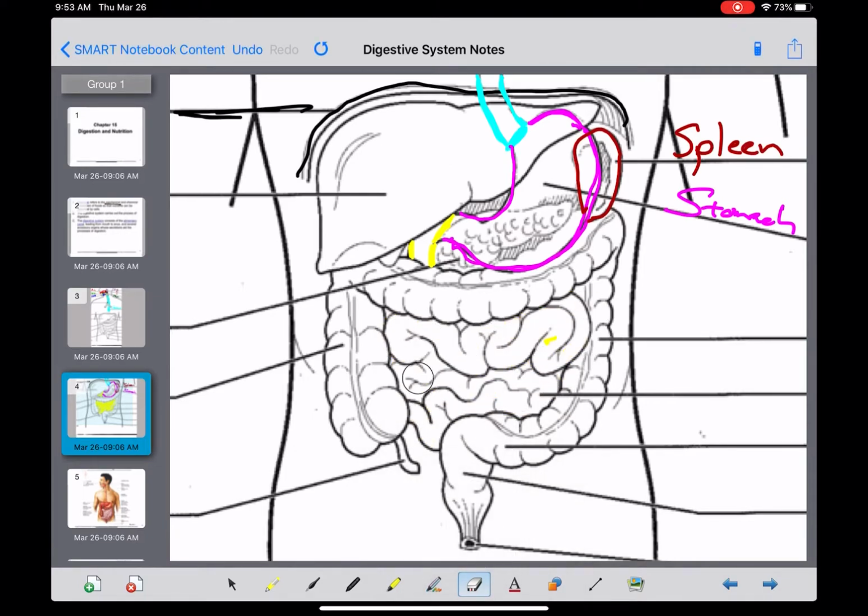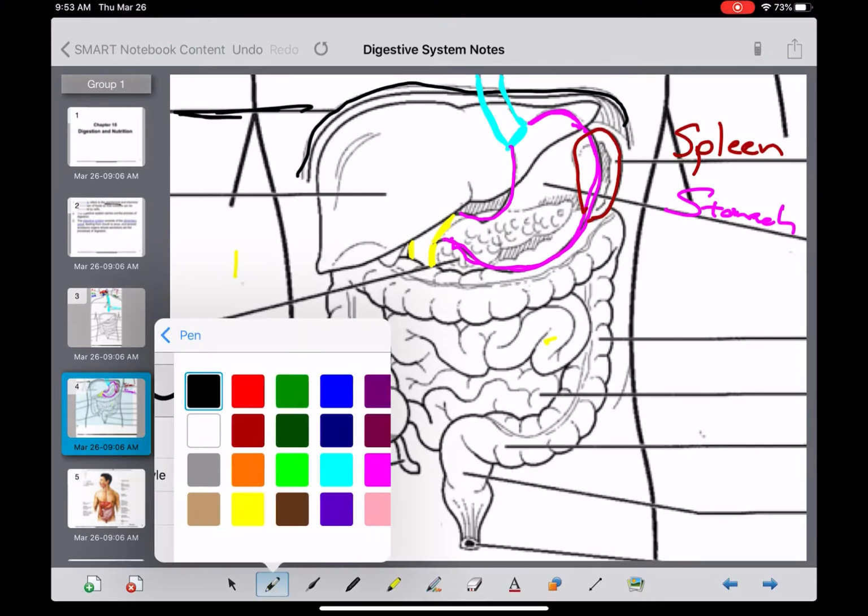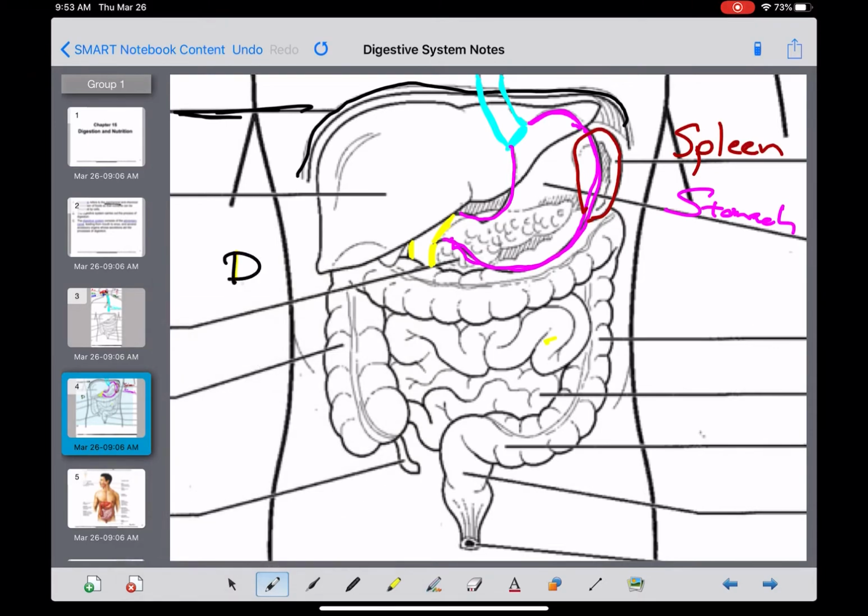So the small intestine has three segments. Okay, so the first segment, again, is called the duodenum. And we're going to do D, J, I. And I need to color the letters in black here. D for duodenum, which again goes here. Okay, jejunum, which is the middle section, is going to be most of the middle. And then the last section, which intersects with the large intestine, is called the ileum. And again, look up the spelling of these things. I don't want to convolute these diagrams too much. So duodenum, jejunum, ileum, the three sections of the small intestine.